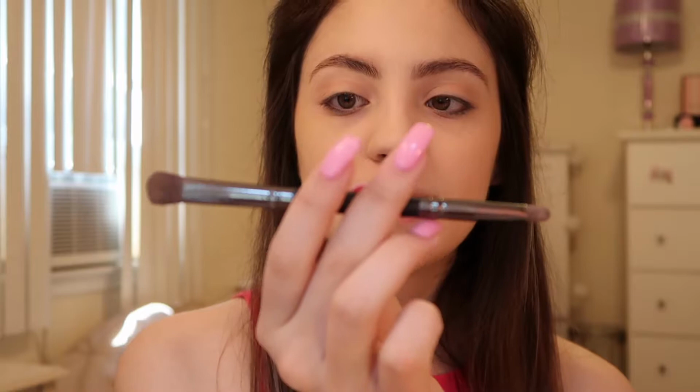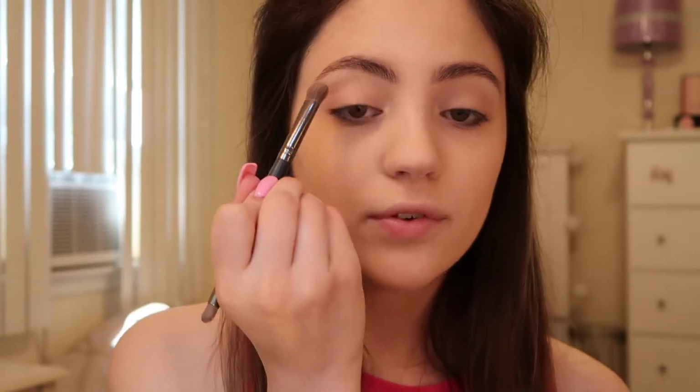I usually do this to help set any concealer I put on my lids. And honestly, for school, a really good option, especially if you're in a rush or you just don't want to be looking for all your different makeup brushes that you're going to use for your eyes, is one thing that I really like to do: use one brush, and it's dual-ended, so you have this pointed pencil brush which you can use for lower lash line and inner corner and brow bone highlight, and then you have this one side that's for just eyeshadow, so you can use this for lid colors or blending colors in your crease. And I really like this and think that it is a super good option.